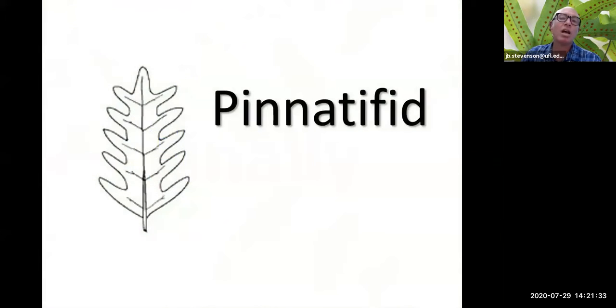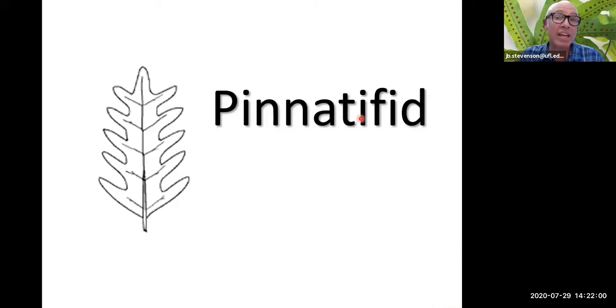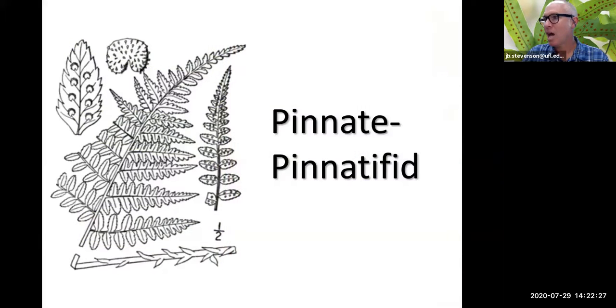But sometimes fern blades aren't broken into individual little parts. They're just very deeply lobed, as though they were about to turn into little tiny leaflets, but they never do. And of course, that has to have a word. That word is pinnatifid. It would be pinnate if it had only finished breaking off at the main rachis. So here we have very, very deeply lobed, but these lobes do not represent individual little leaflets. So this fern frond right here in front of us, this resurrection fern, is not referred to as pinnate. It's pinnatifid. I shouldn't even include this slide.